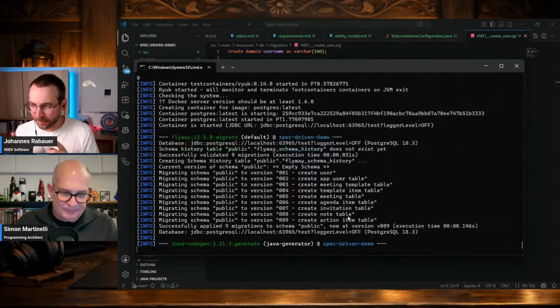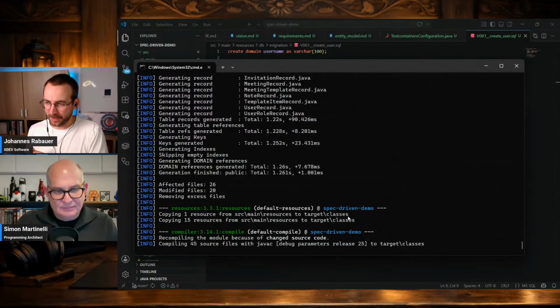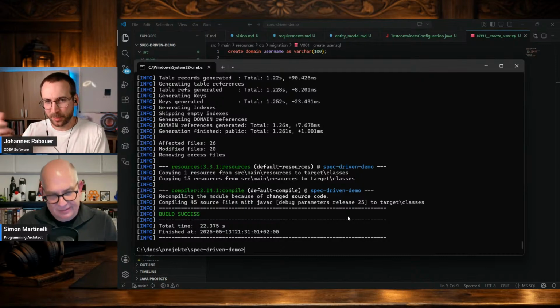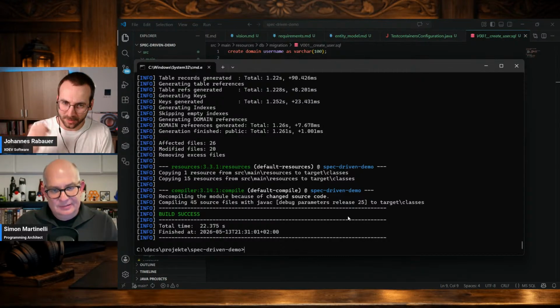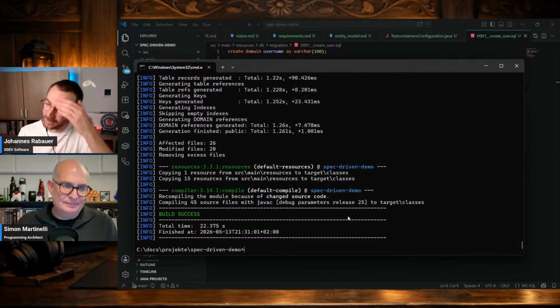Now this is very specific to JOOQ. When you build the application, it probably, in your configuration, starts a test container with Postgres, applies the Flyway scripts, and then extracts the metadata from those tables into JOOQ Java classes.